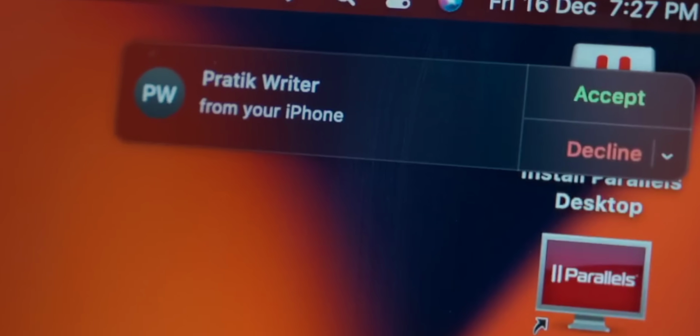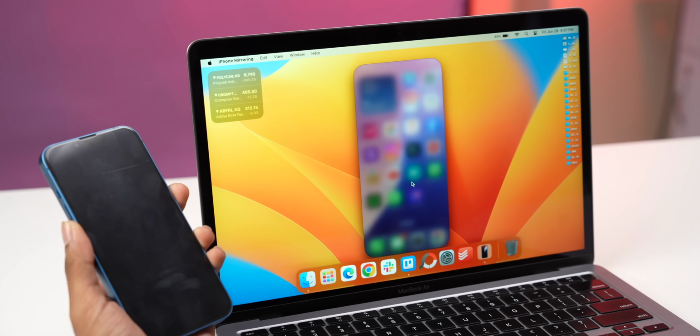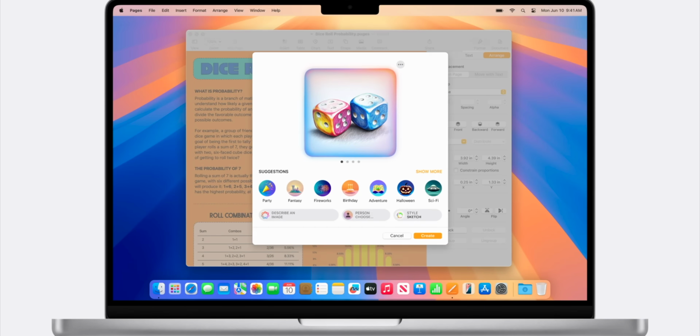But what's best for 2024 is the Apple ecosystem. Like, of course, you can easily airdrop files from here, pick up calls on the MacBook, in fact, use your iPhone as a webcam. But here are some latest features, like you can mirror your iPhone display on MacBook. So this way, you can even run iOS apps on MacBook. And not just that, recently Apple announced a bunch of Apple Intelligence or AI features, like you can automatically draft notes, create images, etc. So most of these features will also come to MacBook Air M1.